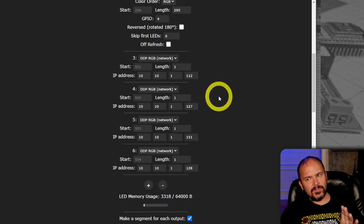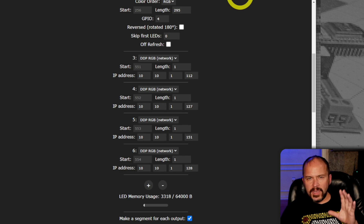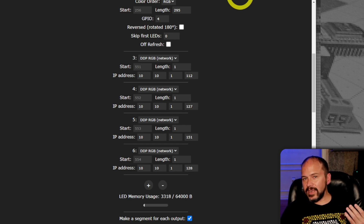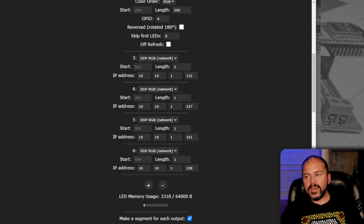DDP — not a dirty term — is basically a protocol for addressing pixels across different segments so each segment can run a different animation. From that one board it runs both pixel sidewalk strips plus my four downlights. The four downlights are set up as their own segment so I can run animations that make sense for those larger four-inch downlights. Those downlights have Tasmota on them — they're older ones I converted when they were in the ESP world, so you'll need Tasmota or ESPHome for those.